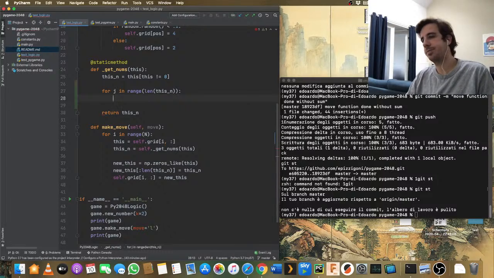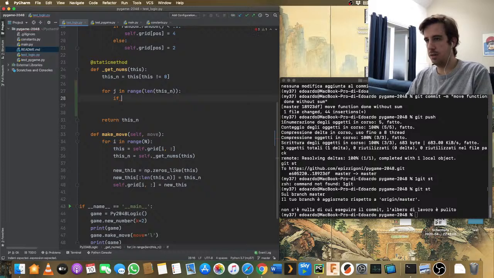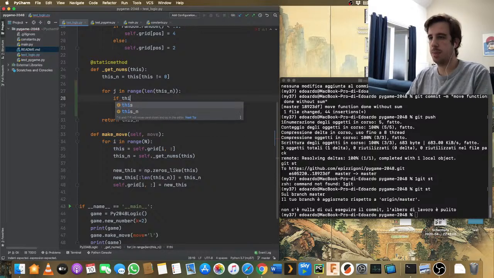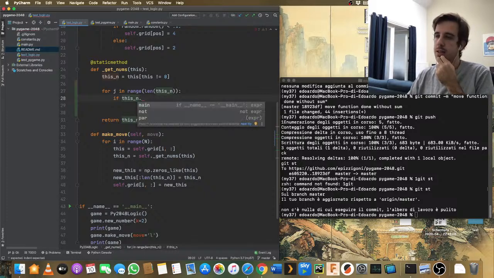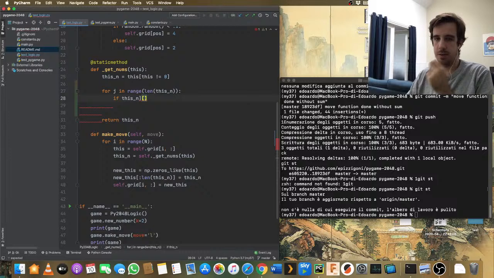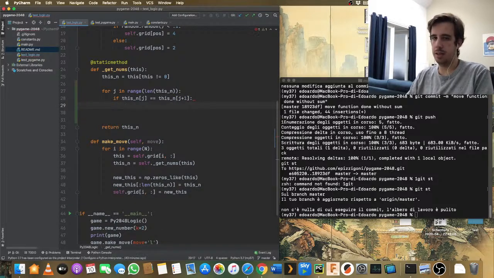If you can imagine, if this n of j is equal to this n of j plus 1, then the new number is going to be this n of j times 2.